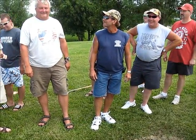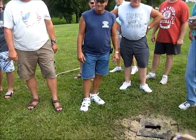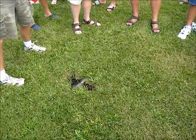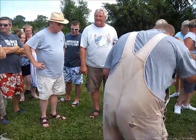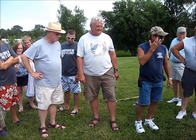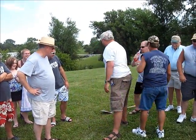It went clear down. Look through my arm. See how far it went down in the ground? Is it the weight of the anvil, Jeff, that makes it go into the ground? Well, that speeds up. The higher it goes, the faster it's going to be. So who's digging that out? He got the shovel.